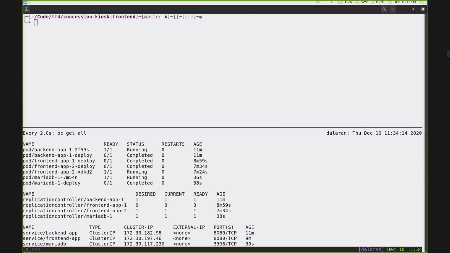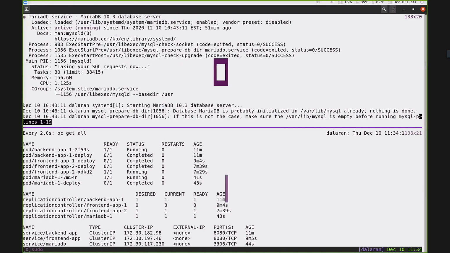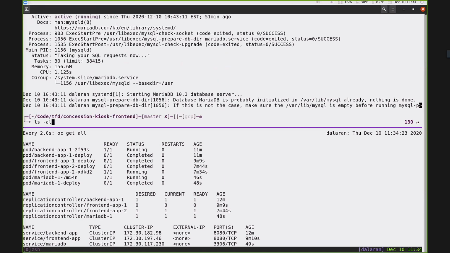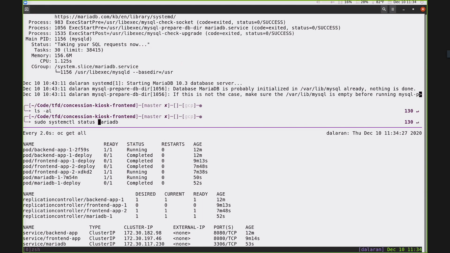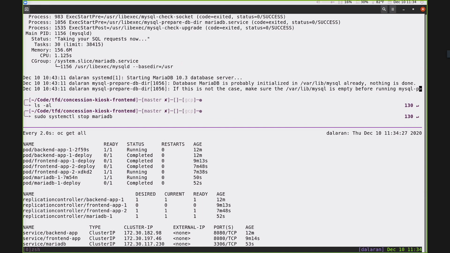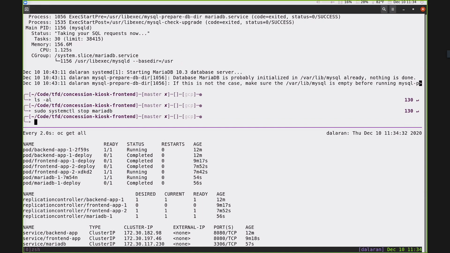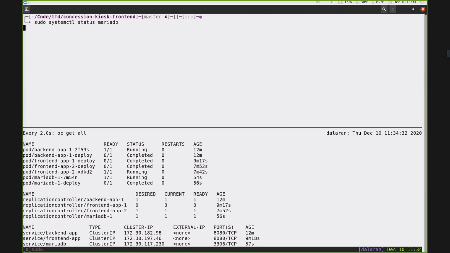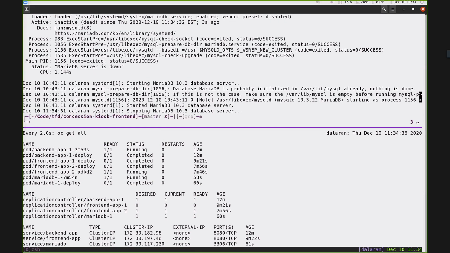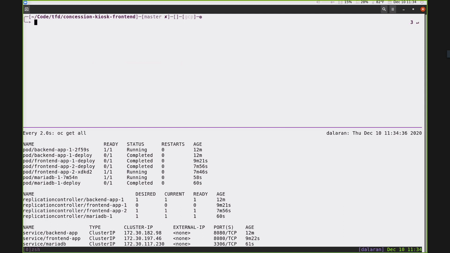But I don't have MariaDB running on my system right now. In fact, I'm going to show you. Oh, it is running because I restarted my computer. Hang on. We'll stop MariaDB. Let's pretend the presentation is that. So I'm going to stop MariaDB on my running system. For all intents and purposes, imagine I didn't even have it running, but I still wanted to use it.